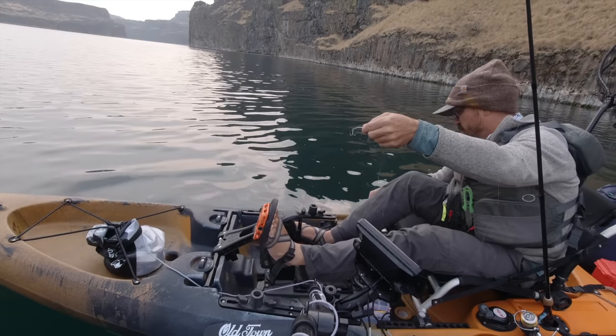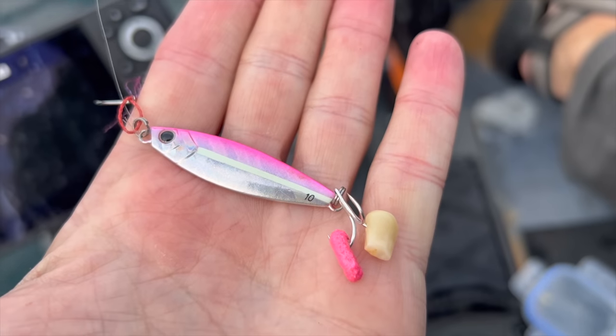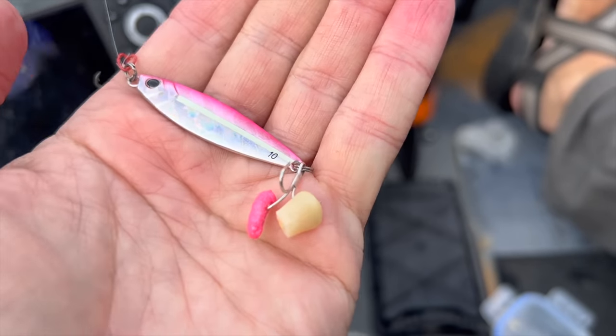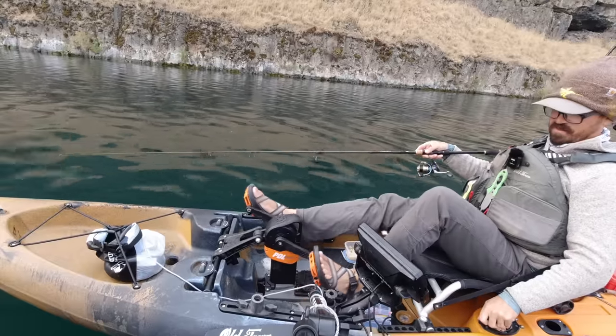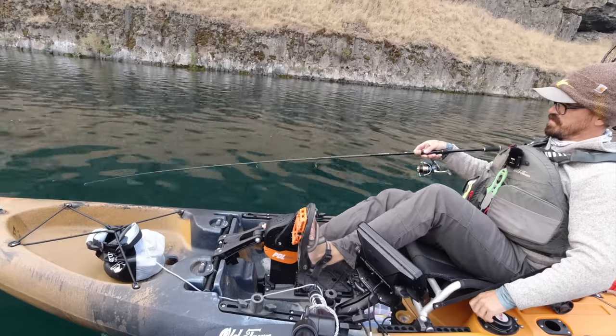This is a pink and silver one, and then it's got a little glow strip down the outside. Let me just show you real quickly how I bait these. So I'll put one kernel of corn on and then a half of a Berkeley Gulp maggot. See, they want the pink and silver. If not, we can try something like chartreuse. It's a good color when it's overcast.